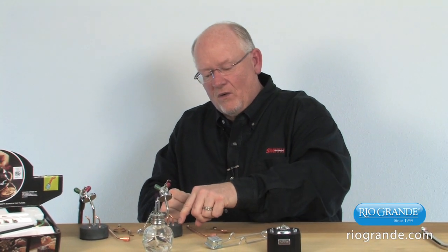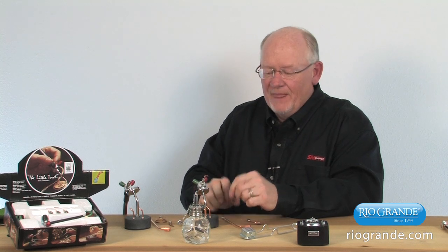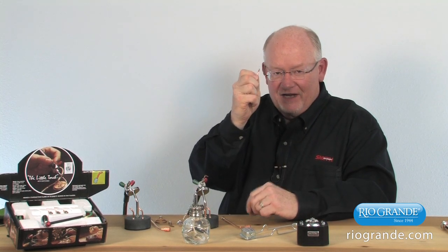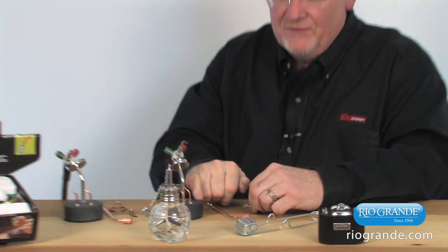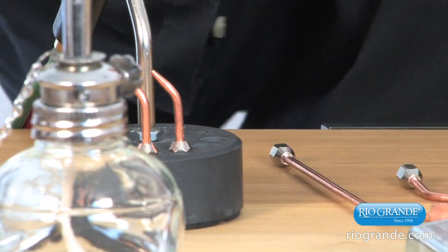The other feature that's nice about the stand is it has holes for anywhere from a size 1 to number 7 tip. These tips have very small numbers on them, so they're difficult to see. If you put them in the right spot, you can identify from the engraving on the stand what size tip you're using.